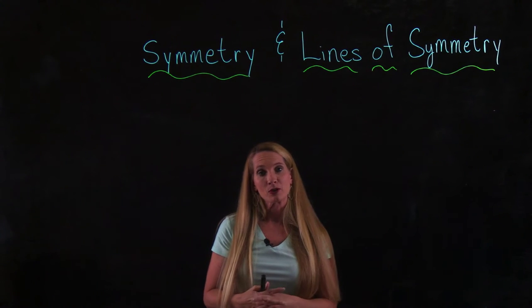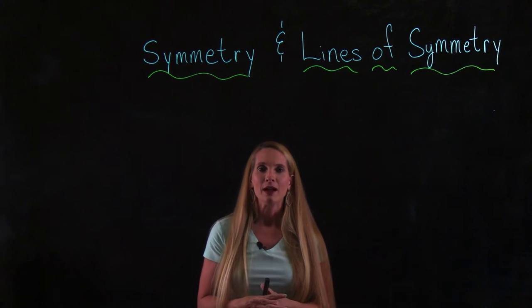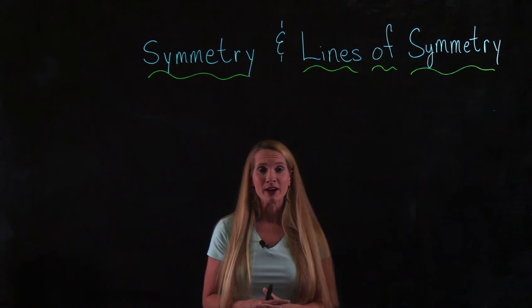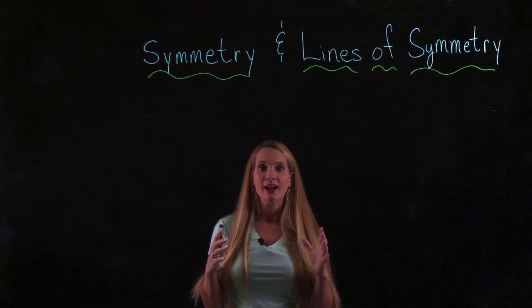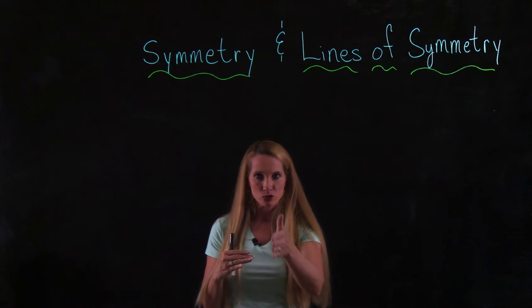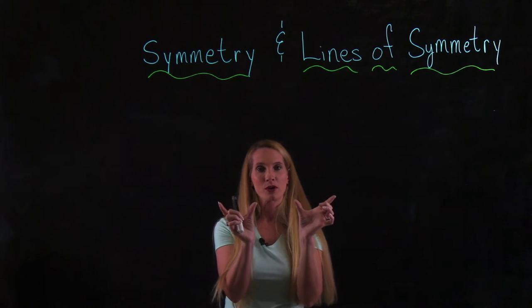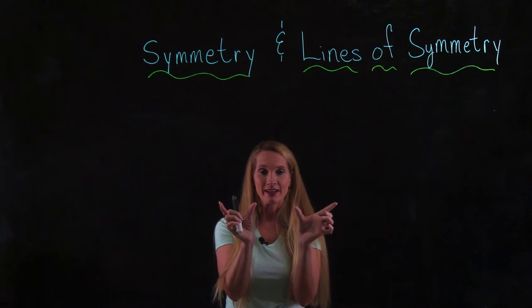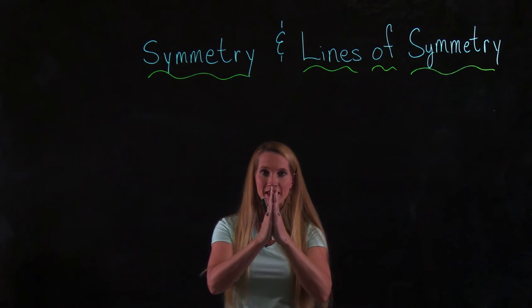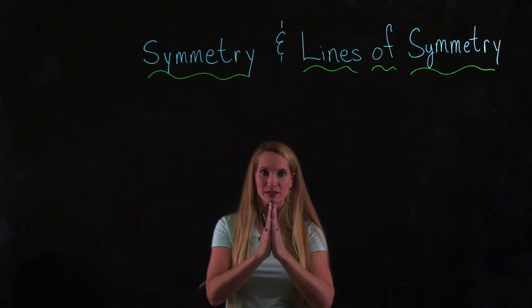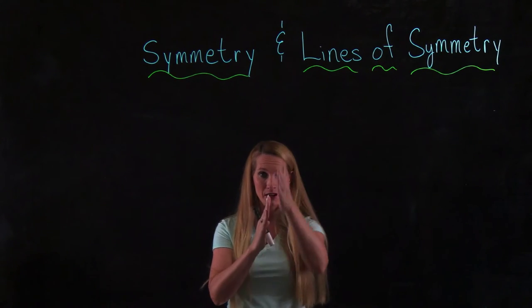A lot of times butterflies are symmetrical. When you get on Google Classroom and look at the practice page, Ms. Dyer put a gorgeous butterfly at the top of it, and if you draw a line down his body, he's symmetrical on either side. So he's got a line of symmetry. If I was to fold his wings together like this, they would be symmetrical and he would have a line of symmetry down his body.